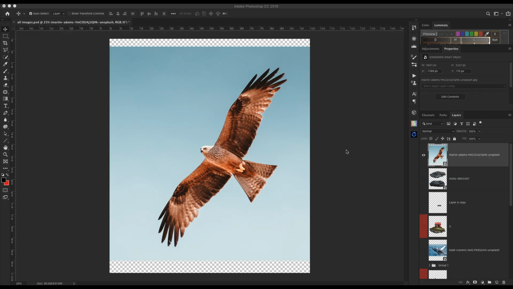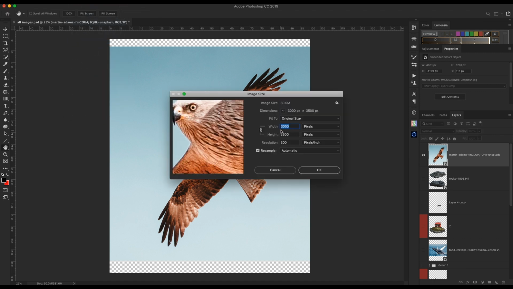When I normally create these, I create them in Photoshop, and it seems it's the quickest way for me as well, and I think it yields the best results. And the first thing I'm going to show you actually is the image size. This one I've made bigger, and you'll see I've made it 3000 by 3500 pixels and the resolution of 300.